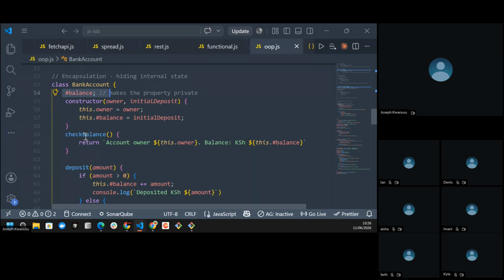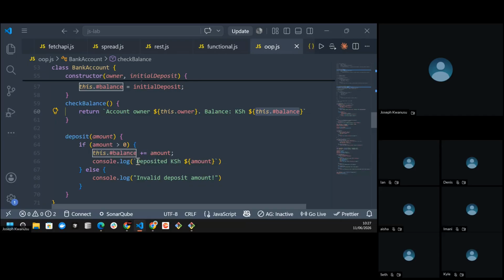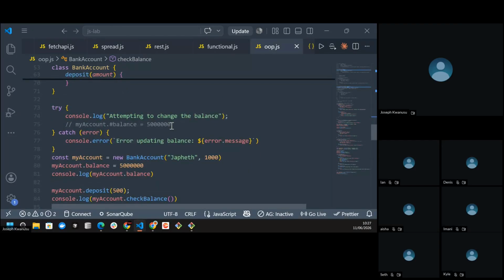That is why, when we have our method check balance, it can only read the balance because it's protected. But if we try to change that variable value, we get an error.